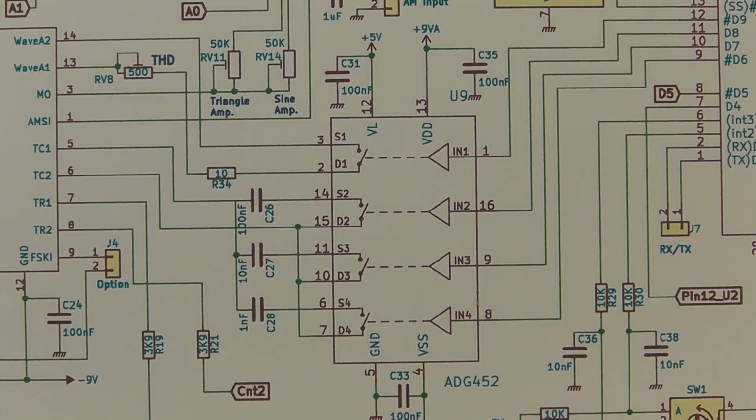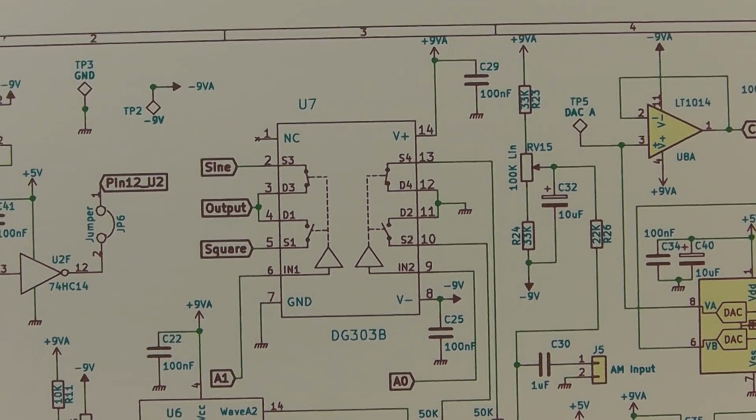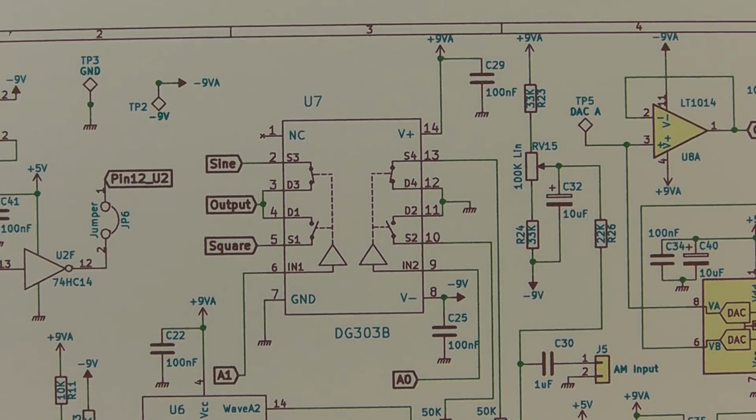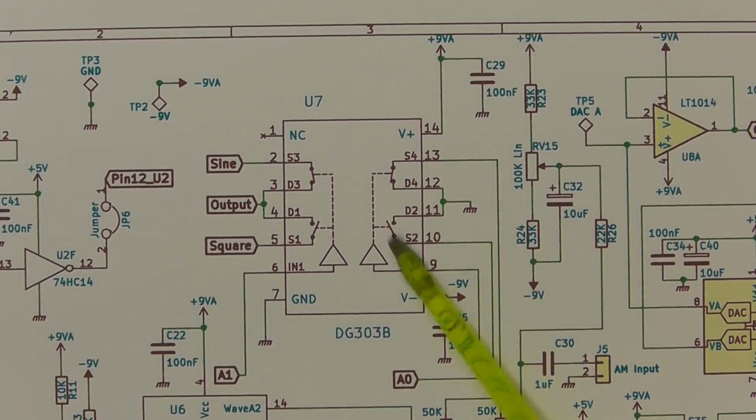Now the other switching IC that we're using, I'll just move down to that, is this one here, and you'll be familiar with this because we used this on one of our previous projects, the DC calibrator project. This is the DG303. This has got like a switch over in it, so when one switch is on the other is off, and you just toggle them over.